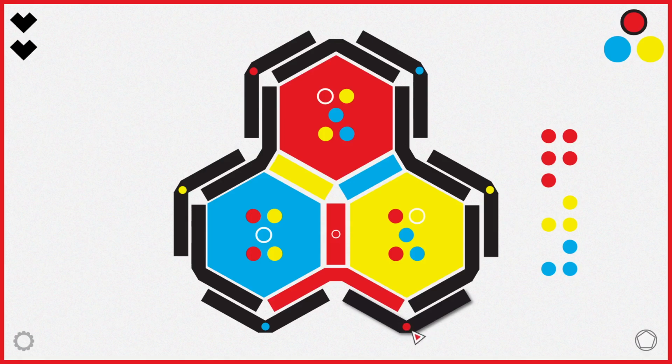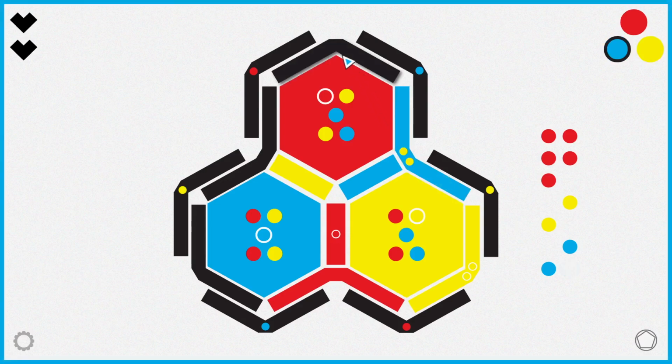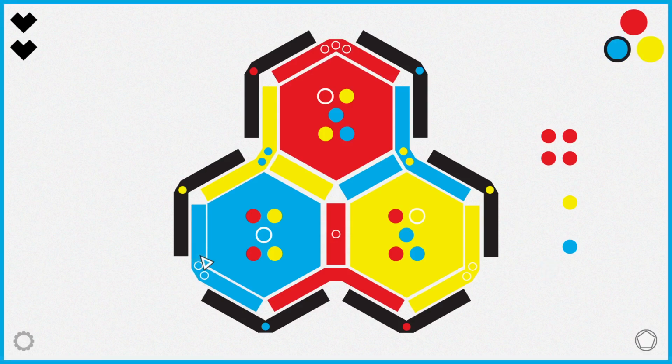That means we can solve the entire thing outside. You have to be yellow. And you have to be blue. You have to be red. You have to be yellow. And you have to be blue. Like so.